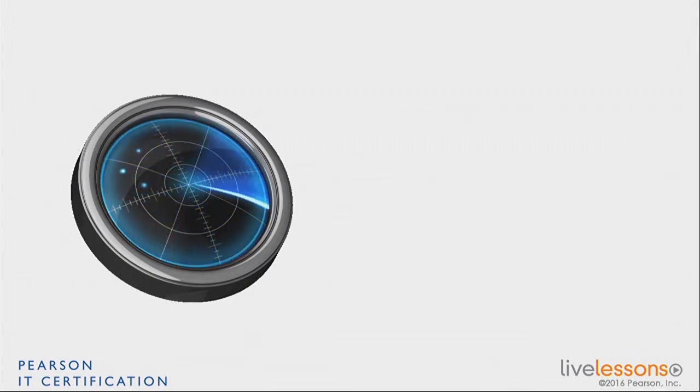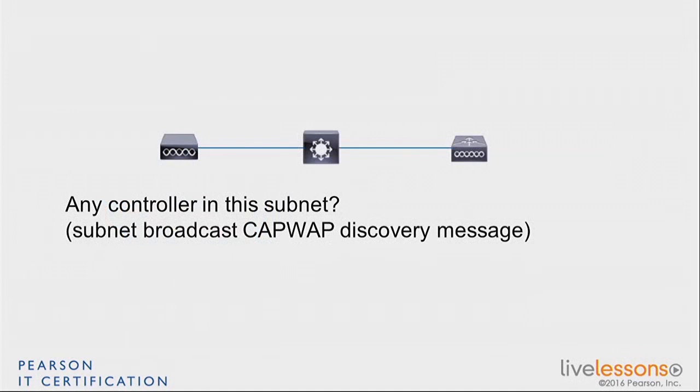Because it's a complex phase, we have many ways for the access points to discover the controller. And the AP again is going to try them all until it has a complete list of possible controllers to go to. The first way the access point has is simply to try its own subnet. The AP by default uses DHCP, so when it boots, it's going to get power from a power brick or from PoE, and then as soon as it has completed its boot sequence, it's going to try to get an IP address via DHCP. And then it's going to send a discovery message in that subnet using a broadcast address.